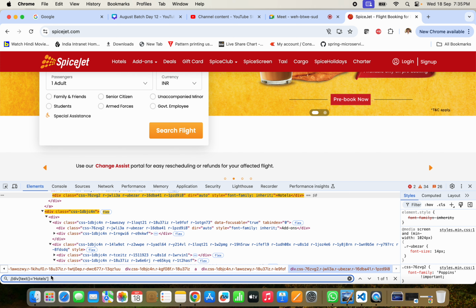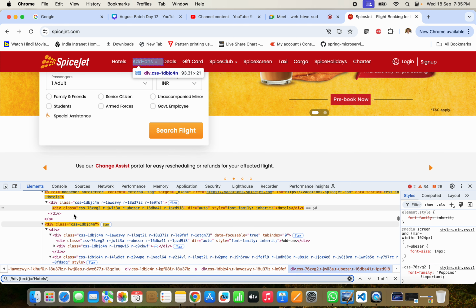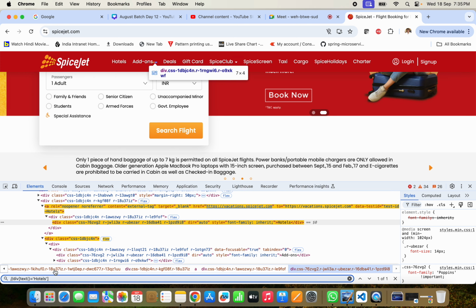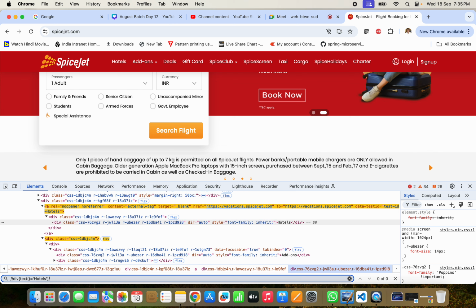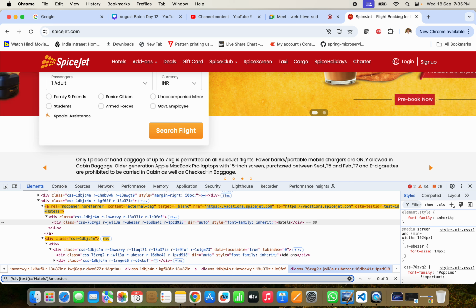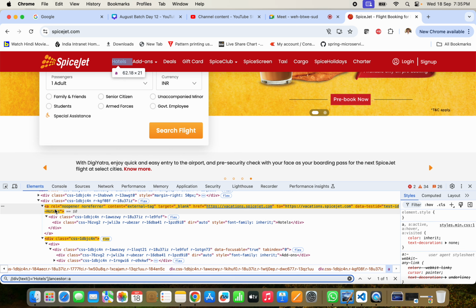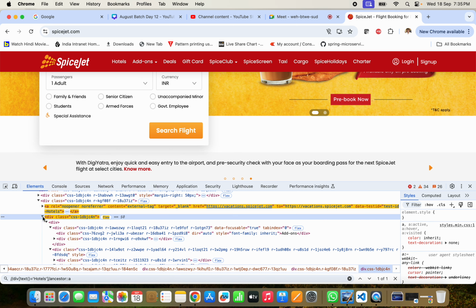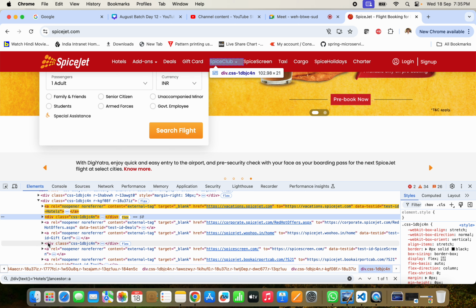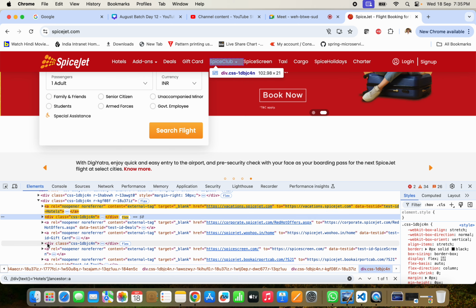Now I have to go to where this A is, correct, meaning ancestor A. Now see how this A and this div are related. A and div are brothers. Can you see?